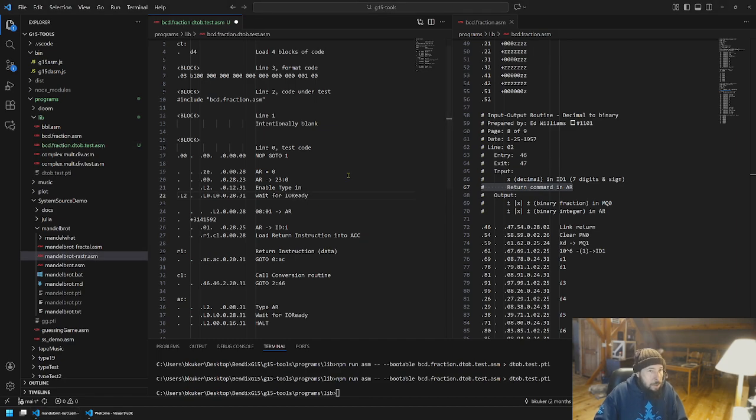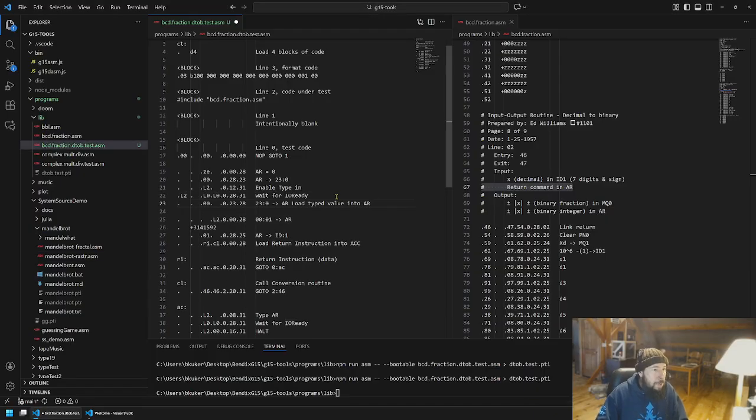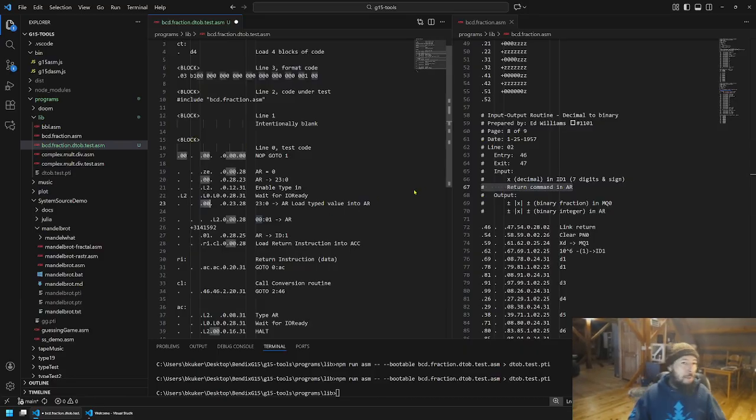So let's grab a copy-paste piece of code here that copies that value back into the accumulator from line 23 to the accumulator at time 0. Once again, we're not going to worry about performance here. The drum will go around quite a few times, and we'll have loaded a typed value into the accumulator.